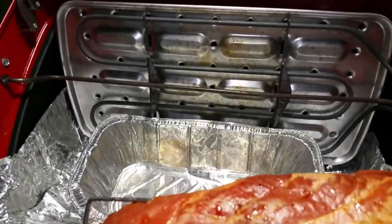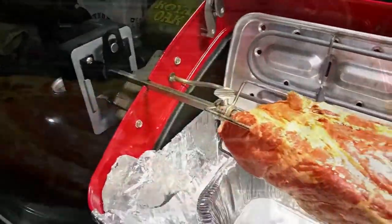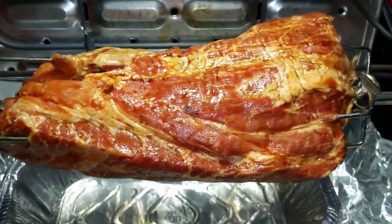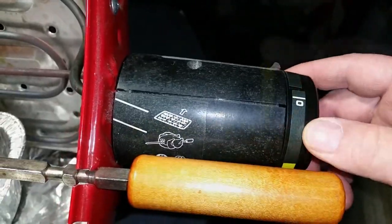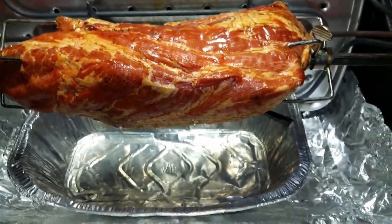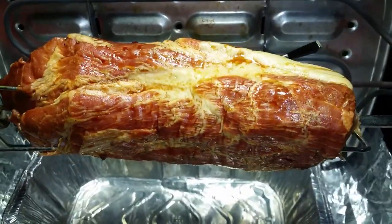Okay, so I got my piece of meat. I'm just going to insert the end of this spit into the rotisserie motor, all right? And let's put this groove here into this channel here and turn on the motor. And we got ourselves a nice slow spin. So over here is where I turn the power on. I'm gonna put it on one about there right now, and I'm gonna check the temperature with my meter. All right, and this will give me the temperature on the internal of the meat, which I'm gonna cook to about 140, 145.